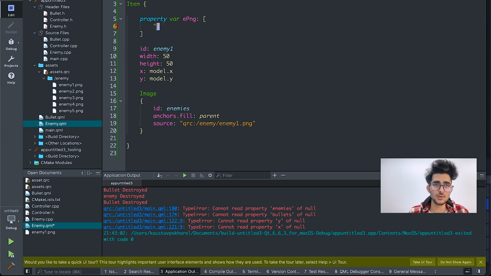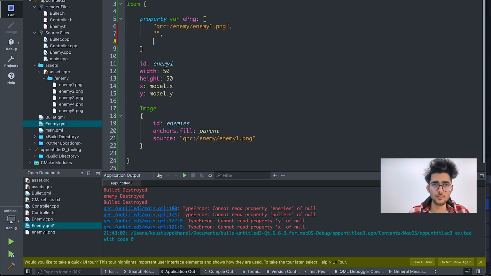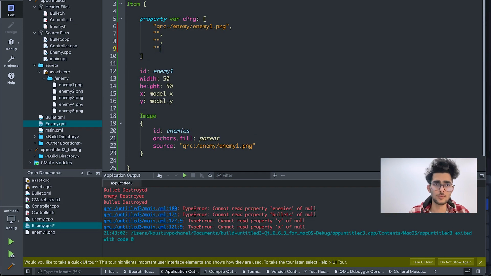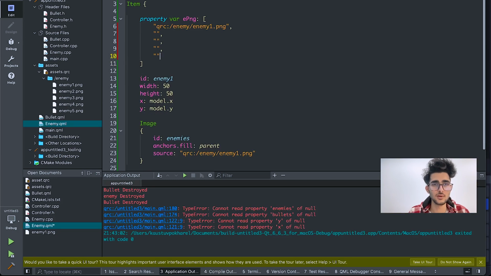So this array will contain the URLs of our images here, and then I'll have 4 more. One, two, three, four, five, six. Sorry, I'll just remove this one.